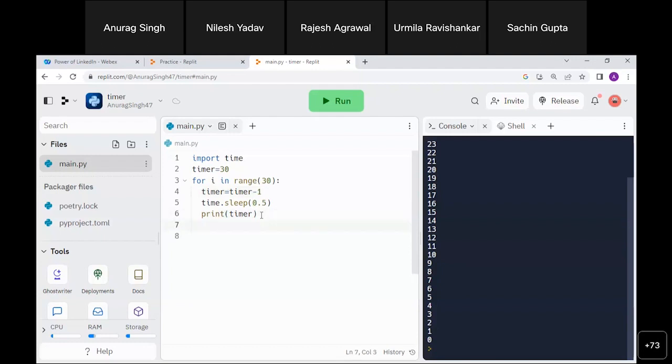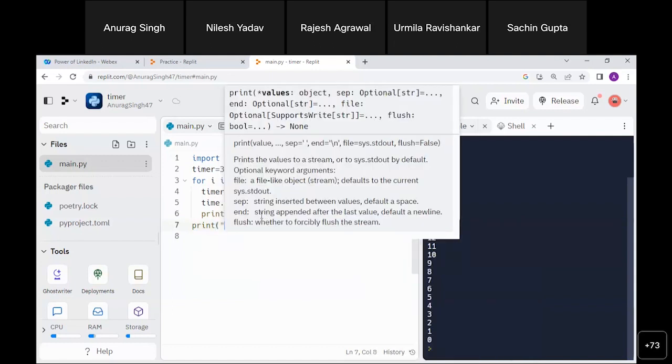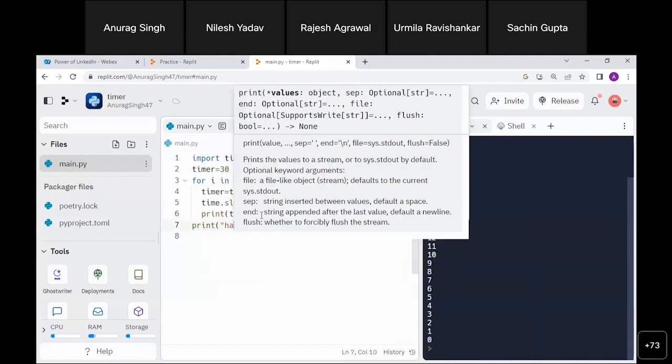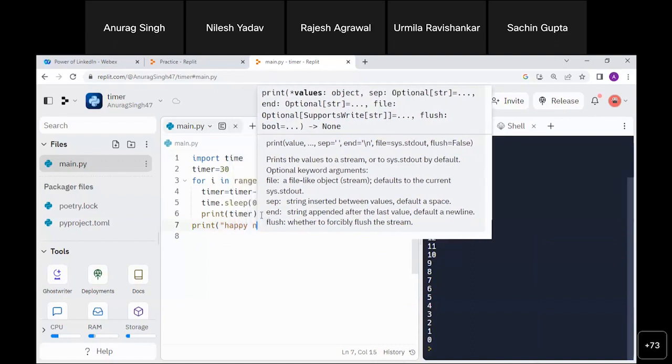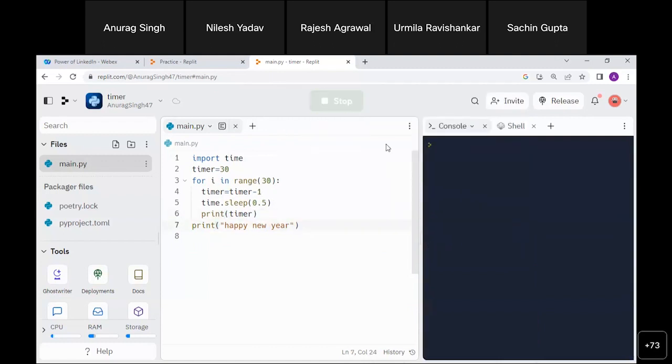So at the end, you can just print one more statement as Happy New Year. All right. And this time I'll just keep it as 31.